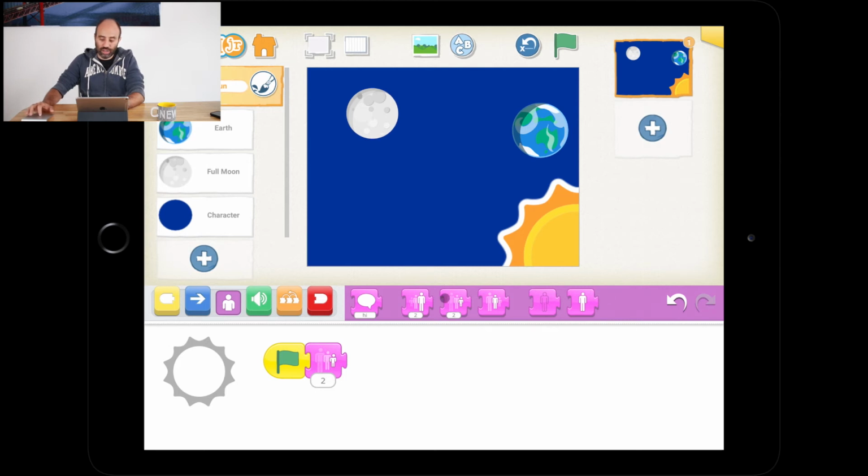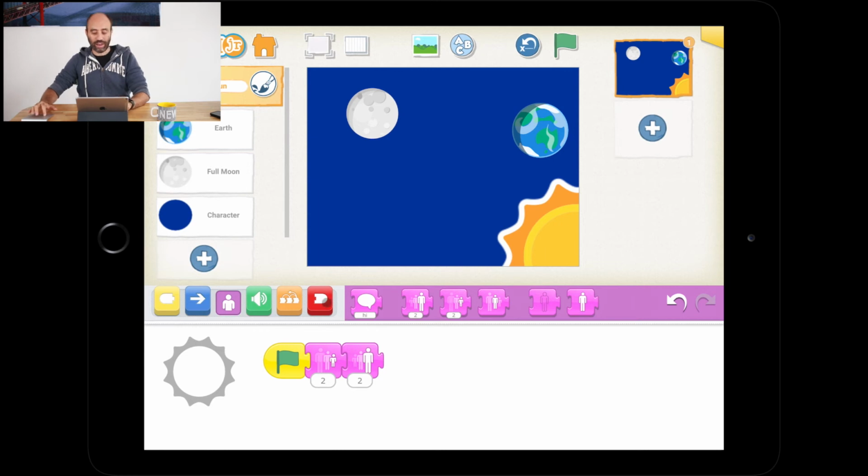So this is shrink, and then we're going to make it grow. So that's the one here with the big person. Okay, so 3 people and the larger white person. So what this does is, if the sun is stopped there, when we start the program, it's going to shrink a little bit, then it's going to grow a little bit, then it's going to shrink a little bit, then it's going to grow a little bit. And we want it to repeat.